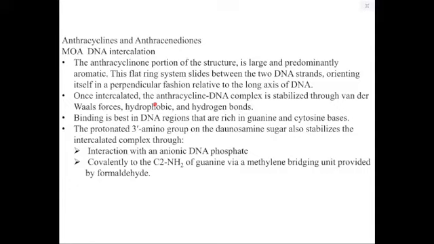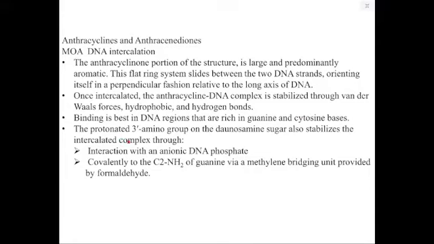And hydrogen bonds: whenever you have nitrogen and oxygen in molecules, and of course hydrogens, then you have the possibility of having hydrogen bonds. Binding is best in DNA regions that are rich in guanine and also cytosine bases. Remember, guanine has a keto group at position 6, and it has an amino group at position number 2. Cytosine has also an amino group and a keto group.